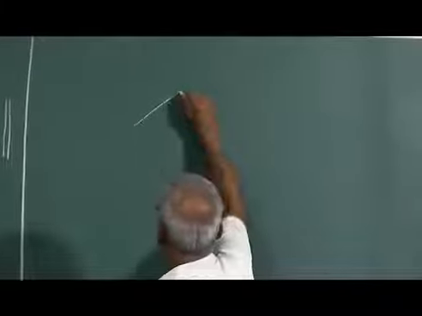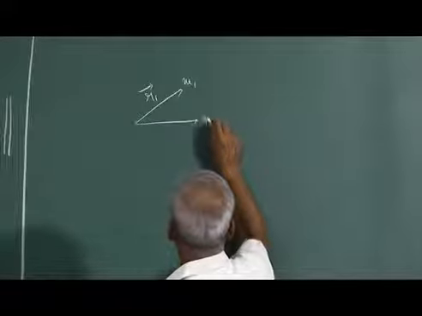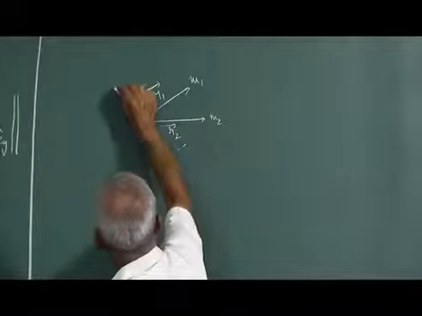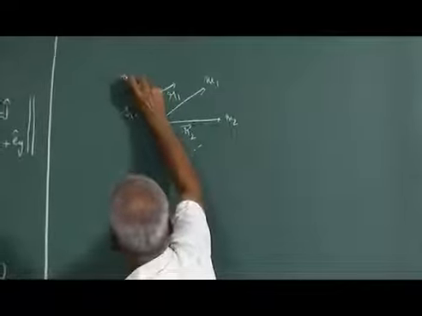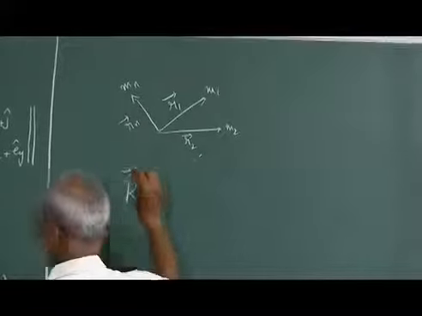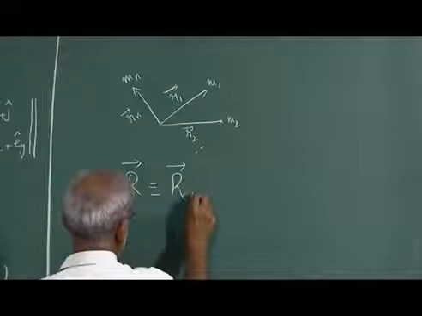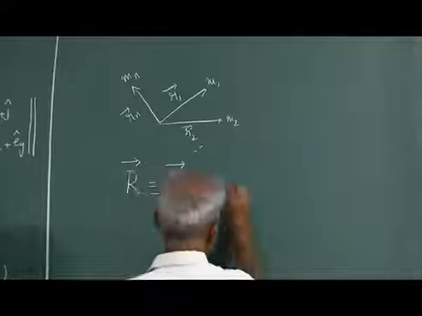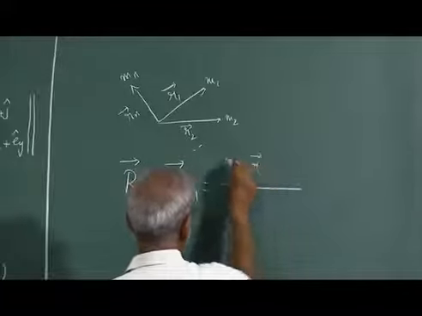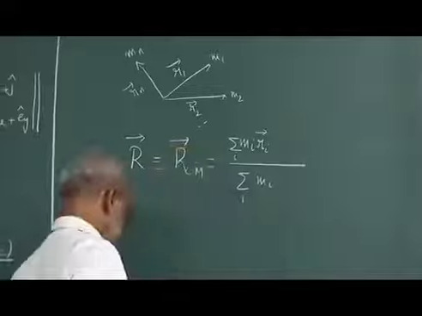You have particles: m1 at r1, another mass m2 at position r2, etcetera, and then I have here rn, this is mn. Then the center of mass of the system, which we had seen, is given by R_CM, just for our reference, equal to the summation of each mass multiplied by its corresponding position vector, m_i r_i, I running from 1 to n.